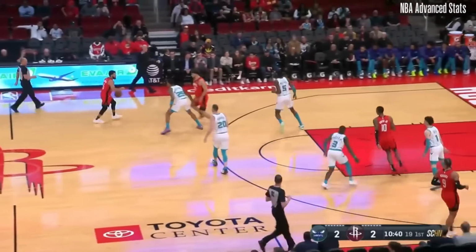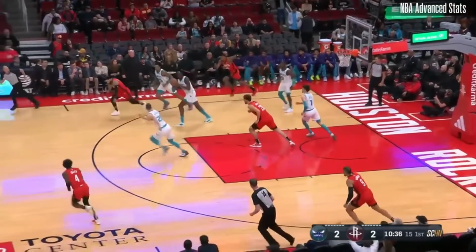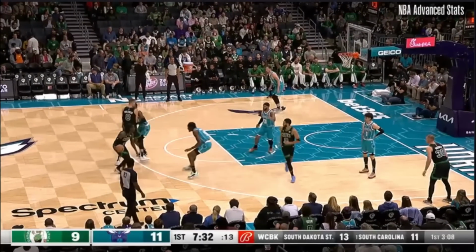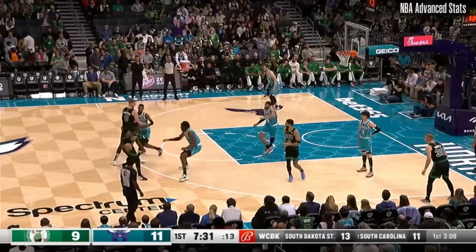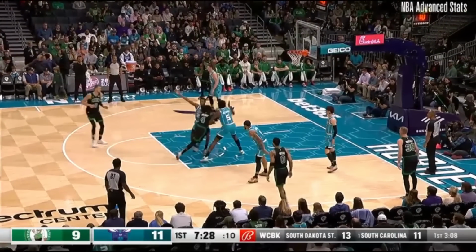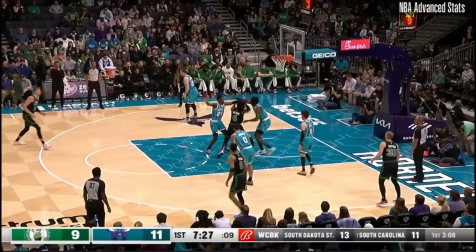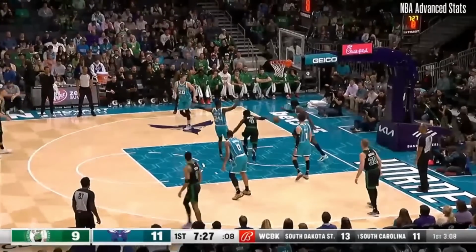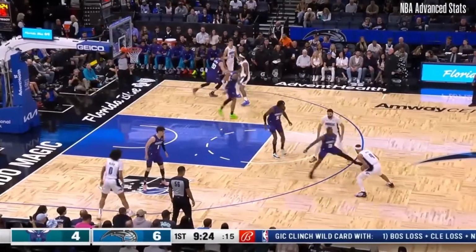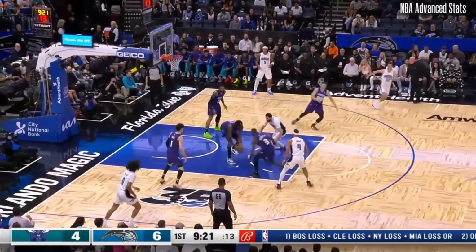For his size, Williams also shows some ability to hold his own defending smaller opponents in space. The Celtics run pick and roll here, and get Drew Holiday switched on to Williams for what they think is a mismatch. Holiday tries to create space driving downhill, but is unable to do so. Eventually, as Holiday works his way to the basket, Williams displays quick hands and pokes the ball free for a steal. There are also instances where Williams' mix of anticipation and length altered passing or driving lanes and led to turnovers.